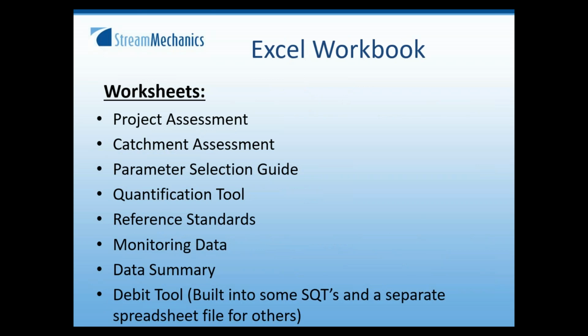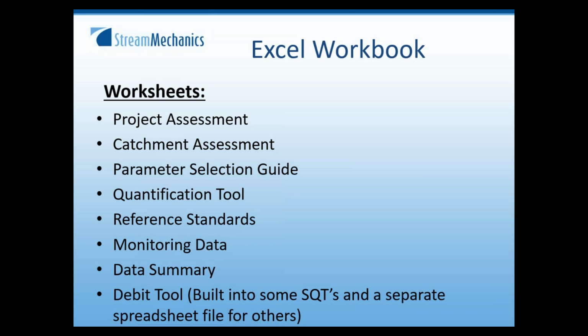So I mentioned this, that the SQT is an Excel workbook. It has multiple worksheets, and again, this varies slightly by state and by SQT as different regions, different states take the SQT and regionalize it for their use. But the standard format is this, where we have a project assessment worksheet. This is a place where people can articulate their function-based goals and objectives, put a reach scale map. There's also the place on this spreadsheet for credits and contact if you find a problem and so on.